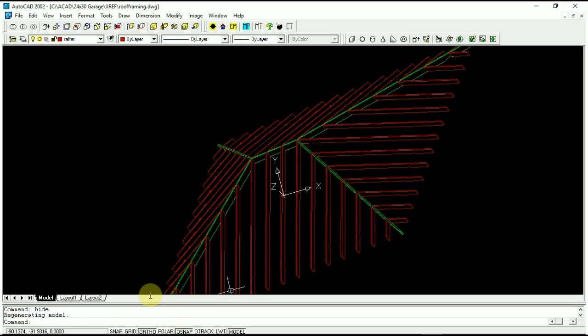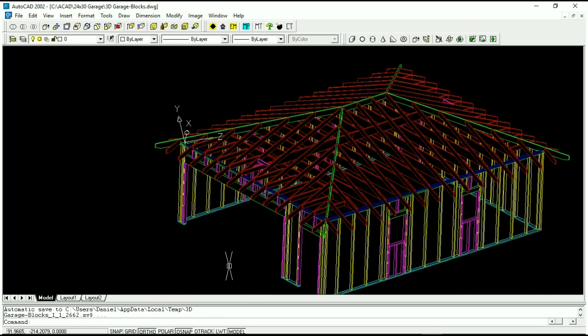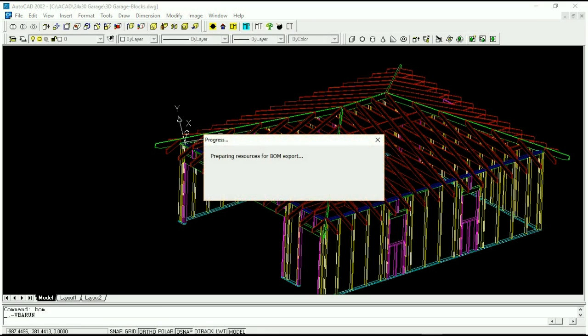And so let's go back to the main project. Let's say I made all the parts, and now I just want to export a bill of material for this. So I go in, I can type BOM, or up here I've got an icon, export bill of material. I hit enter, and it goes through and looks at all the parts here, and it found 71 unique parts, and then it makes sure that they're all uppercase, and then it goes back and compares the 71 parts it found to the timber database. It goes through and processes that data and exports it into a new bill of material file. And so this is going through right now. It's making the bill of material file.